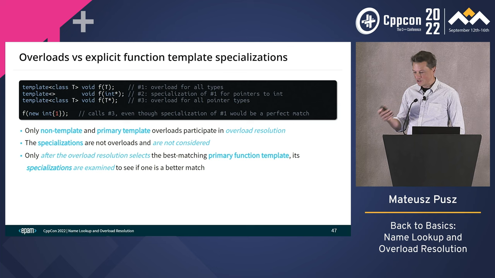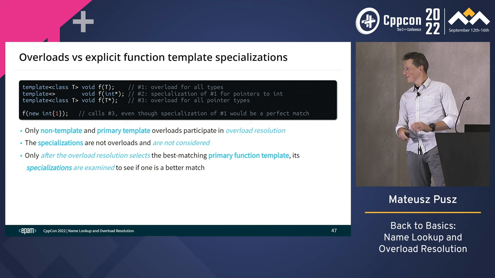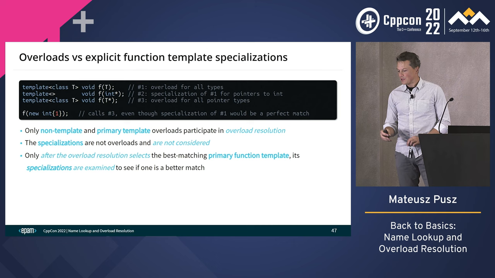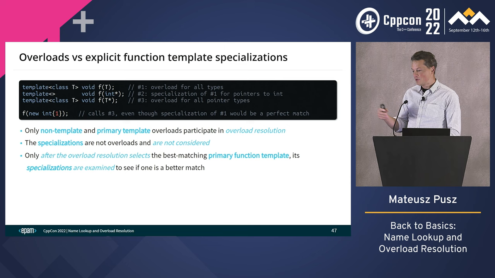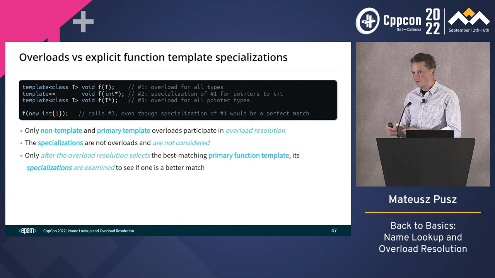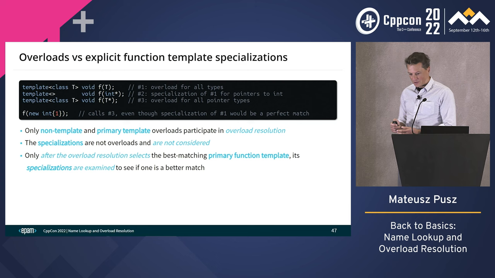Oh, sorry, I didn't see you. One more question? If you swap the number 2 and 3, would it then go to the start? Yes, the question is, if we swap the second and third lines, if it worked correctly, yes, then this overload will be selected, because then the T pointer will be selected in the overload resolution process, and int pointer will probably be the better option here, so the compiler will choose it. This is how it works, right?